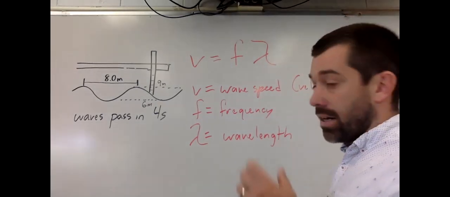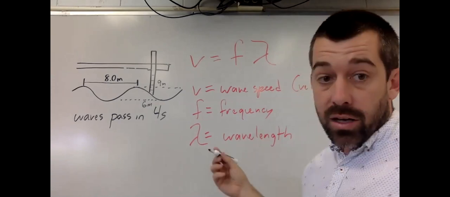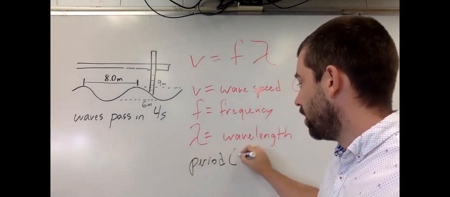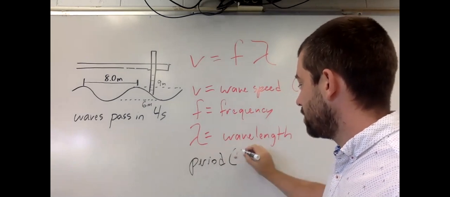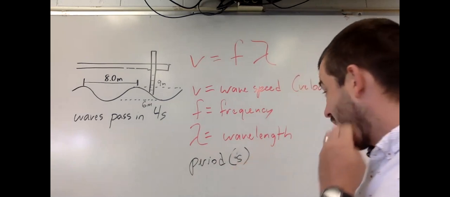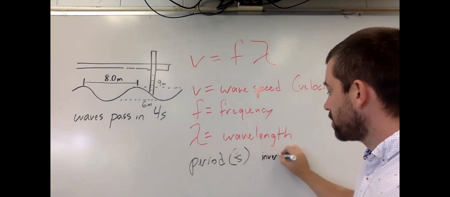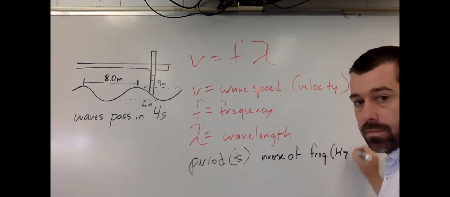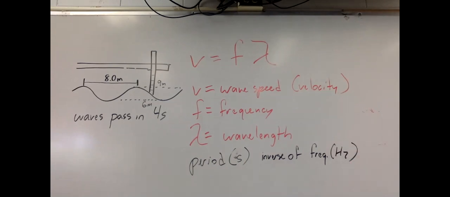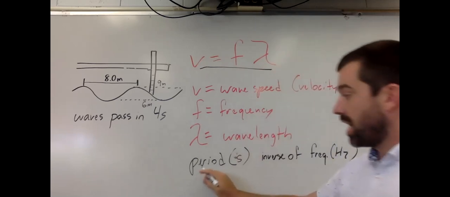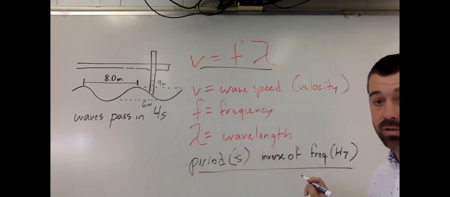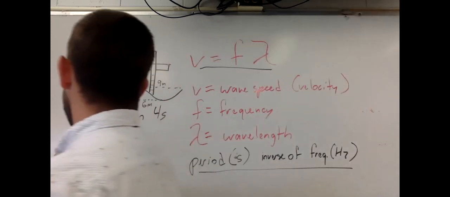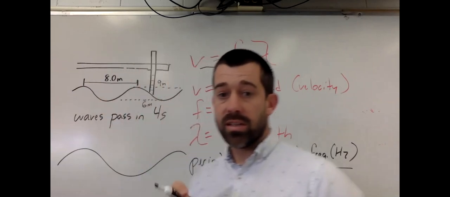However, another resource that we're going to use is the fact that we know that period, the number of seconds per wave, is going to be the inverse of frequency, which is the number of waves per second measured in hertz. So we have this equation, and we have this statement that period and frequency are inverse. The only other resource we have is knowledge of vocab terms that describe a wave.